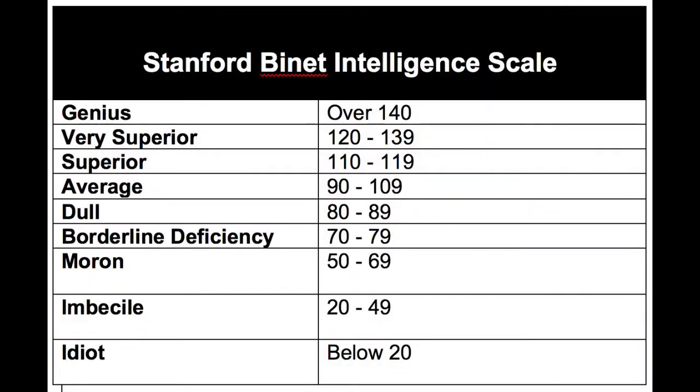Exactly right. Now, as Terman was doing this, he started labeling the kids according to their abilities. So let's say I were to score a 120 or higher. I would be called very superior. That's nice. Let's say I were to score a 55. Terman would label me a moron. I've been called worse, but look at how the language is used to classify, not help.